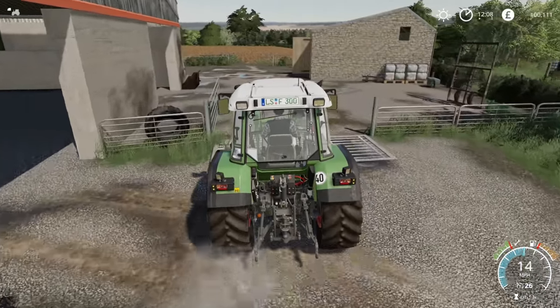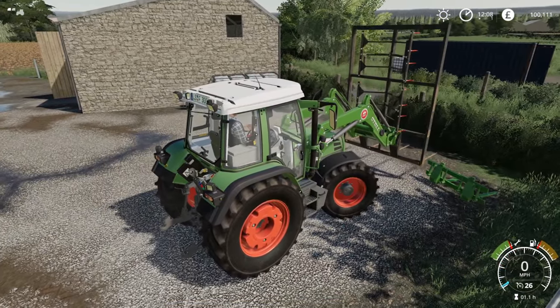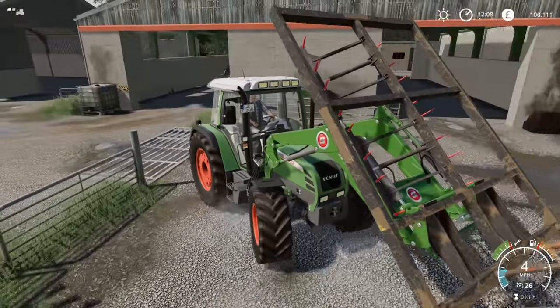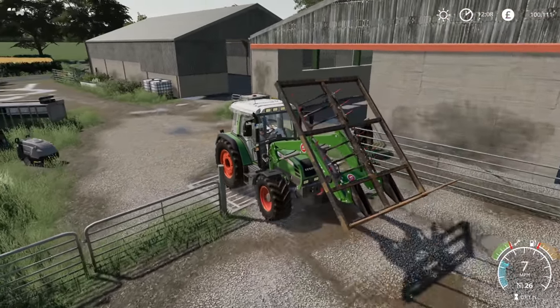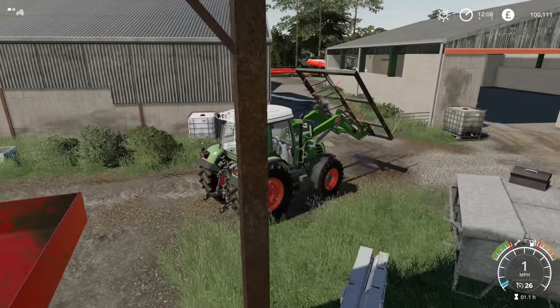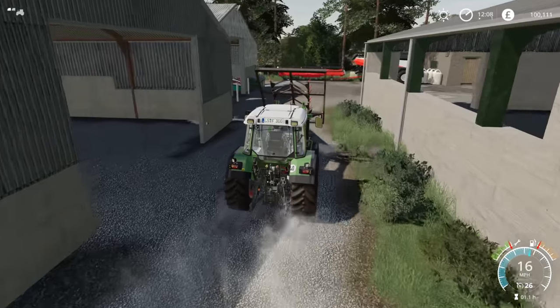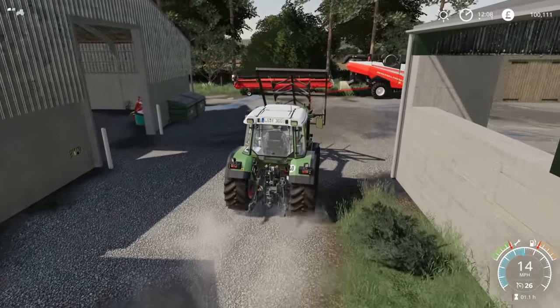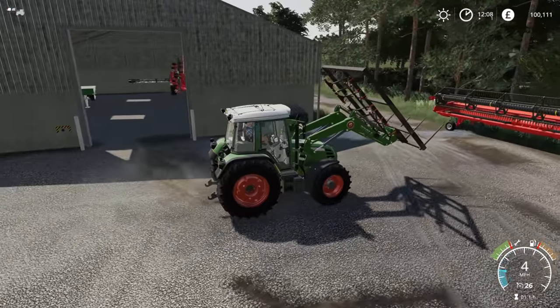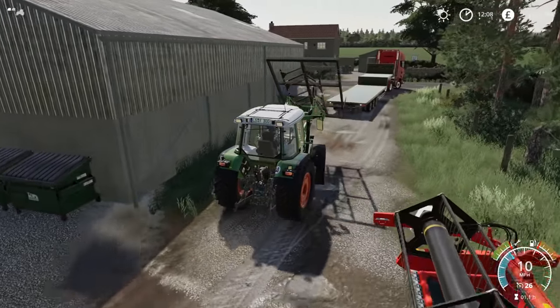Anyway, what we're going to do is get this grab attached to the tractor and we're going to get it put onto the back of the low loader. Now this low loader definitely cannot have ramps put on it, so that is that cleared up. I did take a look, there is no way of doing it, but you could do, I think, in FS17, so that could be where there is a bit of confusion. So we'll just put it on the back of here and we'll head over to the field.